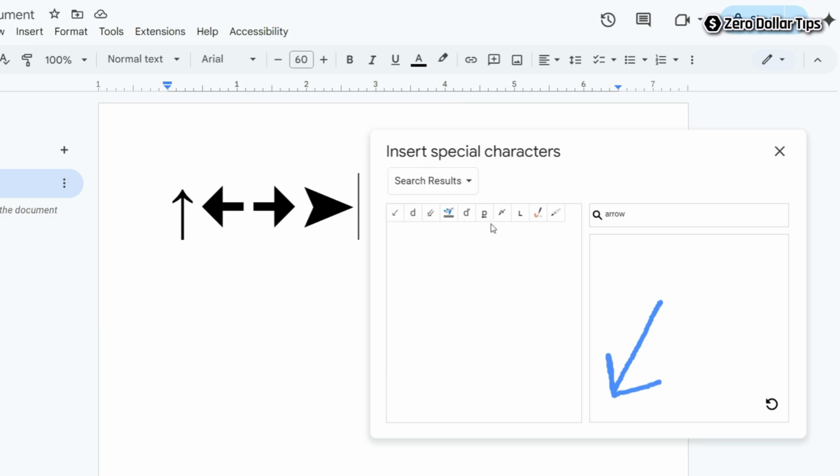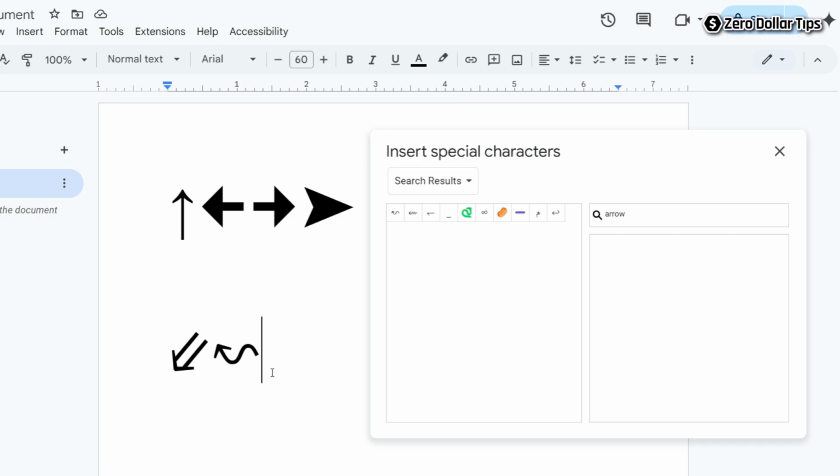You can see. To insert any of these arrows, simply take your cursor wherever you want to insert your arrow. I want to insert it here. And now from here, select any arrow you want. I want this double arrow. So I will simply click on it and the arrow will be inserted. Let's see one more. Now here, I want to draw an arrow like this. And here you can see Google Docs listed all the arrows which match my drawing. Let's say I want to select this. So I will simply click on it and this arrow will be inserted.